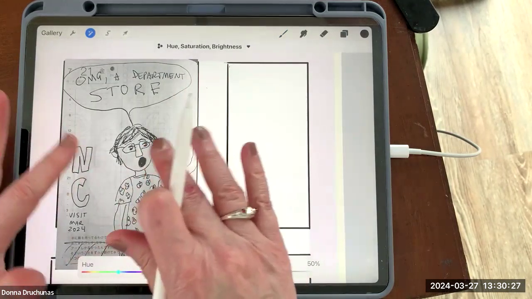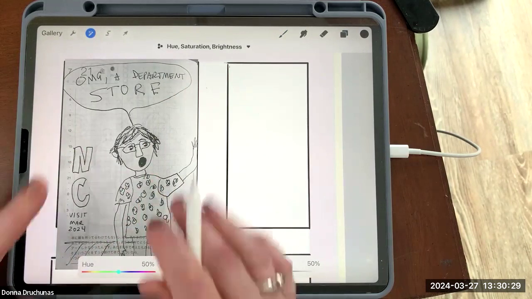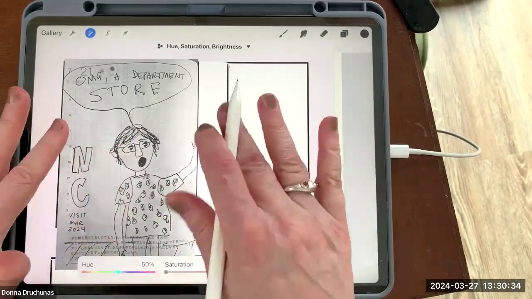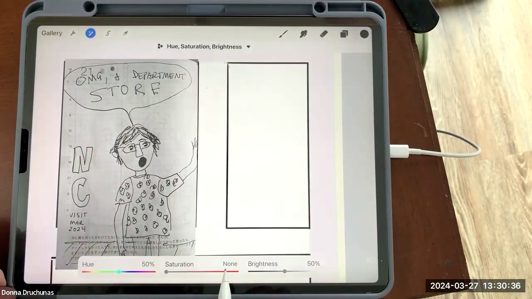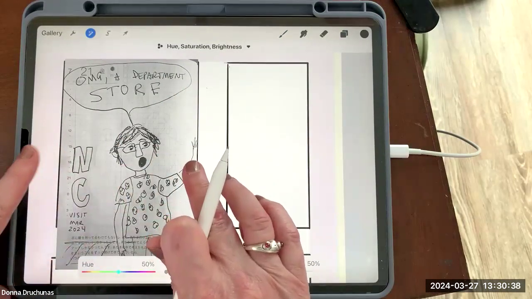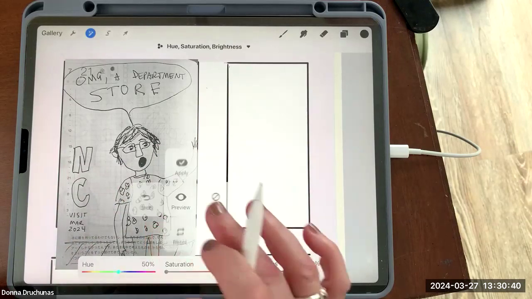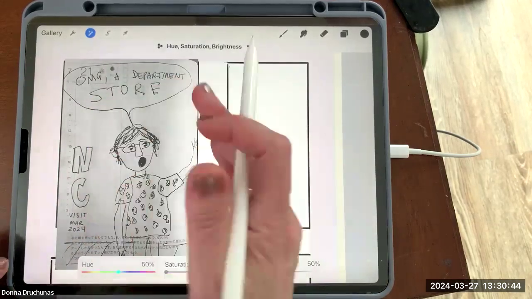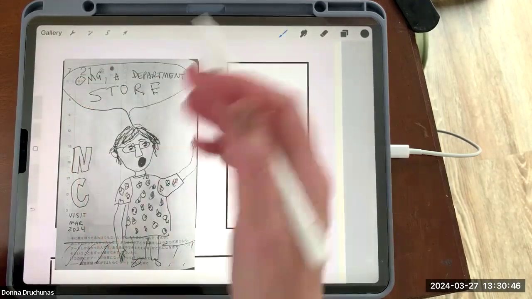You may see a big difference, you may not, but what that's doing is making that layer pure grayscale. There's no colors in it anymore because saturation is at none, which means everything's gray. So I did that. Now I'm sure there's no red or yellow hue or blue reflection.